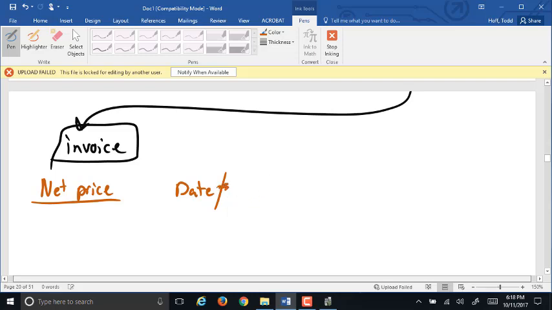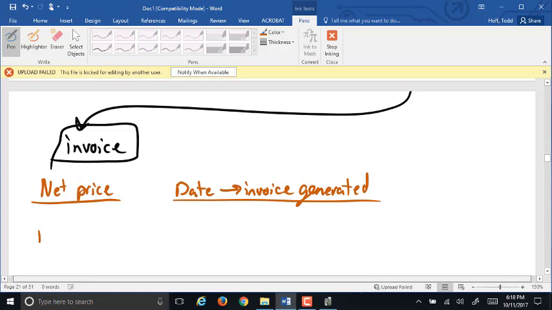We're just going to do it this way. The date is going to be the date that the invoice was generated. This is sometimes the date that the order is placed, depending on the company. Sometimes it's the date that the product was produced. Most of the time, it is the date that it is shipped. So the date that product is put on whatever transportation it is going to use to get to the buyer, the retailer.